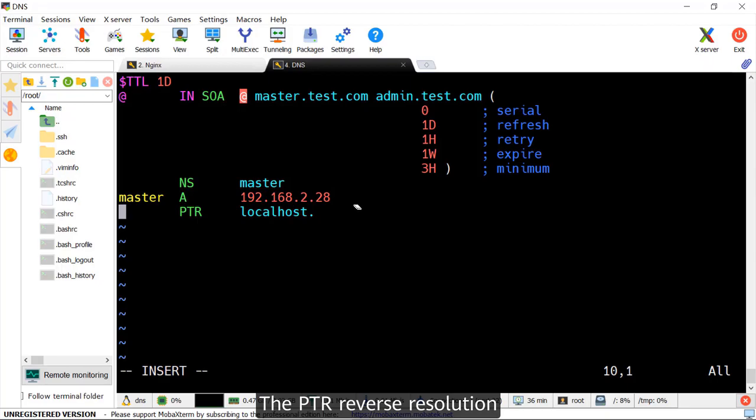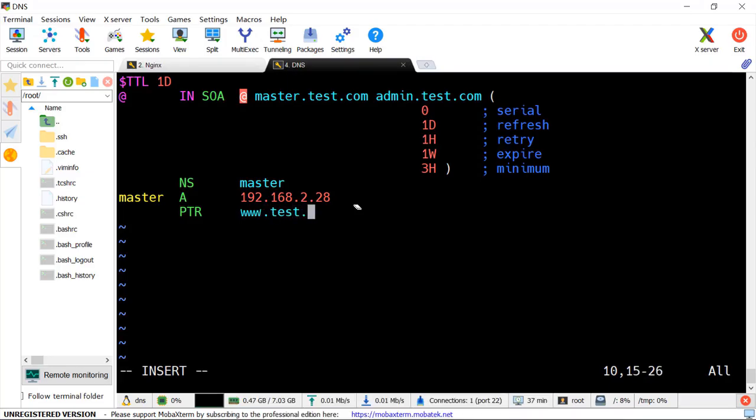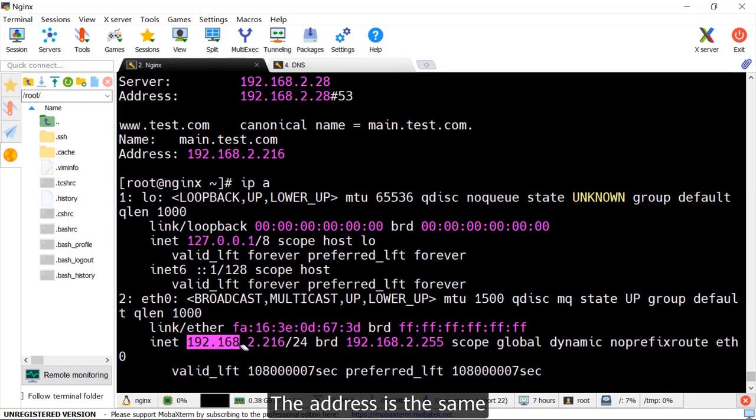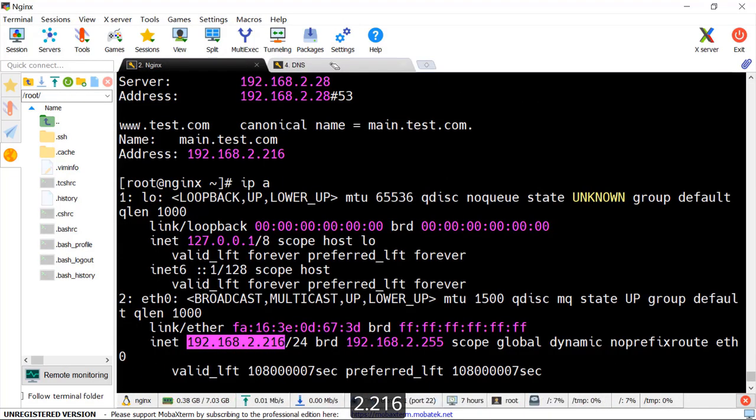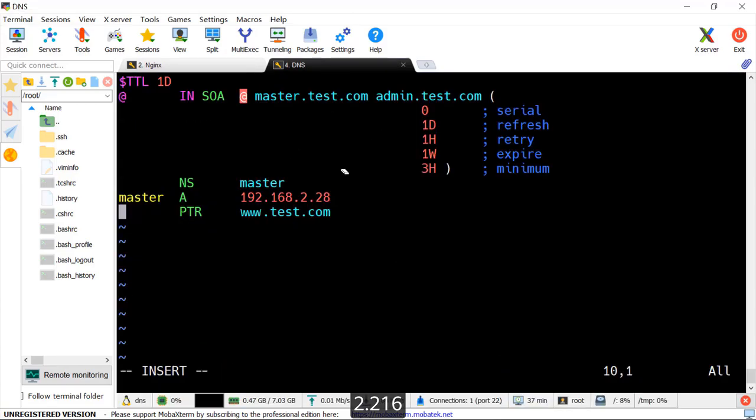The PTR reverse resolution is the resolution to 3w.test.com. The address is the same, 2.216, and the zone is 2.zone.